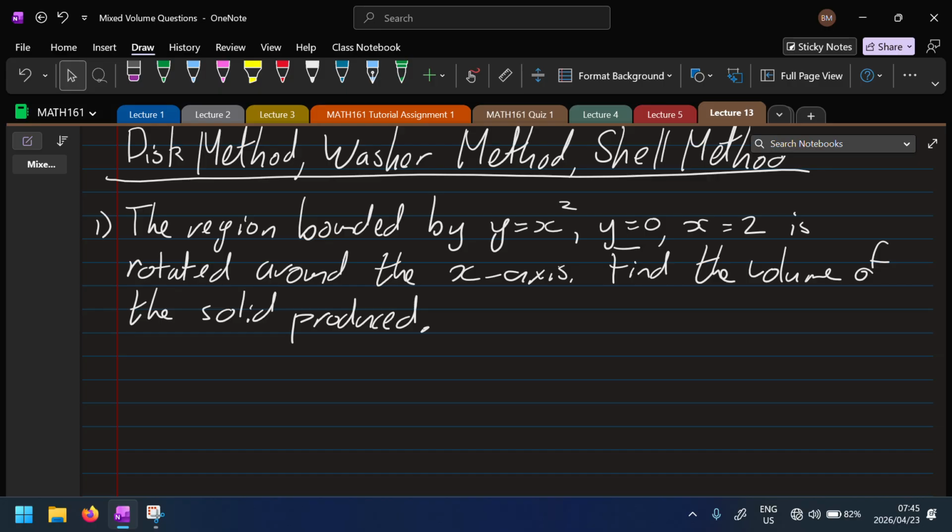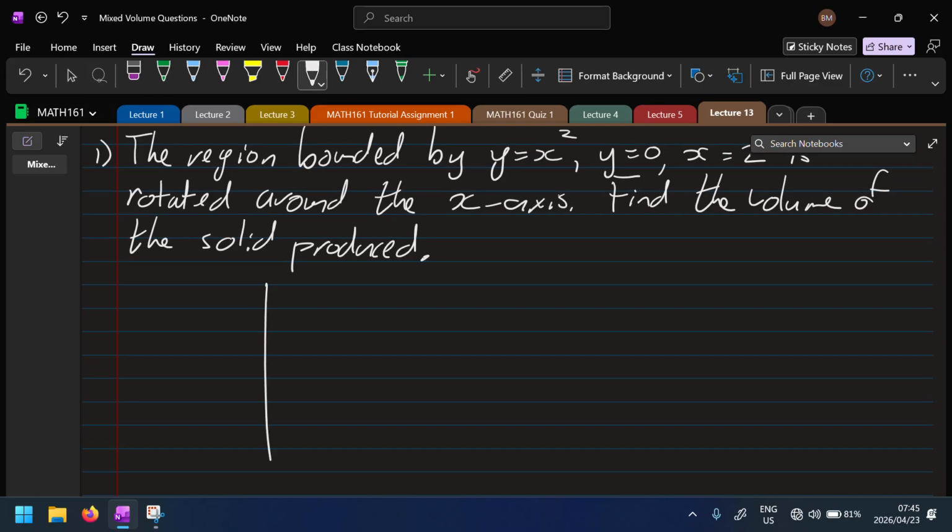Okay, so the first thing, we've got these curves here, or the lines here. Let's sketch the region, and we want to rotate it around the x-axis, so we're going to see what the solid looks like, and what the cross-sections are going to look like. So once we see the cross-sections, we know, are we going to use the disk method, washer method, shell method? Okay, you need to figure that part out. So let's sketch this. So the first one, y equals x squared. Simple enough, something like that.